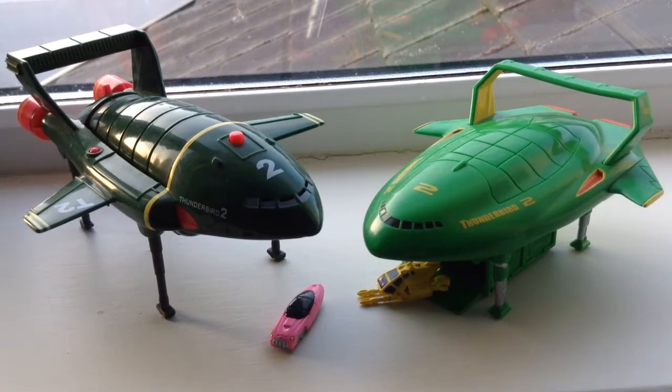It predates me but I still enjoyed it growing up. I just thought I'd throw these guys up and do a little video and see what you thought. The original one is incomplete — it did come with a submersible but I don't have that yet. I'm sure I'll come across it and if so I'll do a complete review. But I just wanted to compare the two, and they both have certain qualities that are awesome.